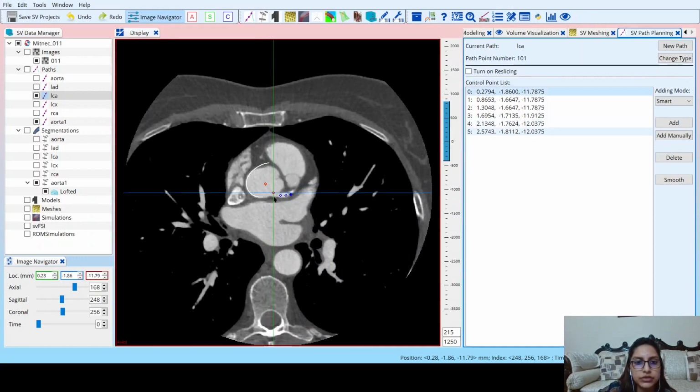Alright, so we can see this portion coming out from the aorta. Usually this would be the left coronary artery, because I told you before this side is the left side from the viewer's plane, and this would be the right side. So this is the left coronary artery. It usually bisects into two, so it would be easier to spot.